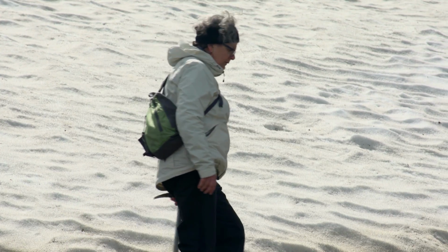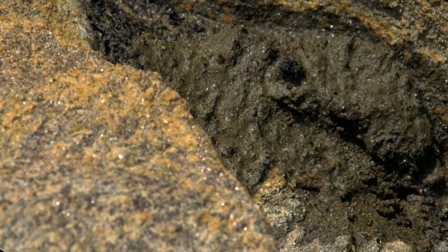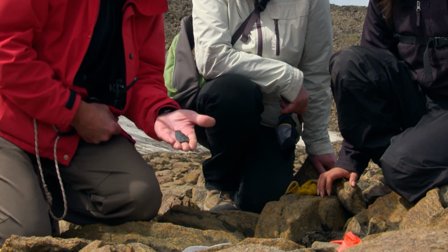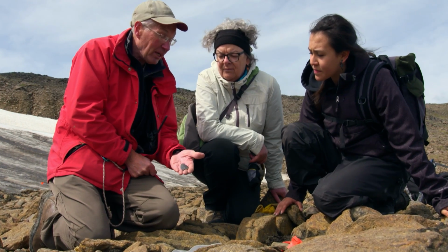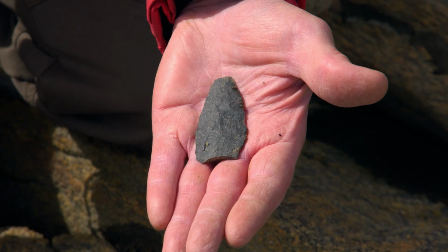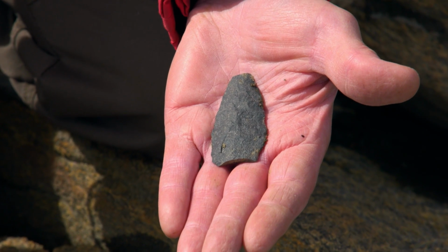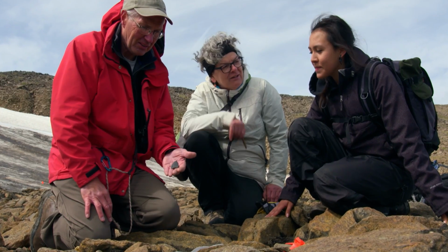We're at the Gladstone ice patch, and Sheila just found another stone spear point. And you can see it is, that's either basalt or dacite. Another day, another historic find. Yeah, it's within that range. This time, it's the stone hunting point from the tip of an Atlatl. You're getting a better, your eyes starting to get trained.